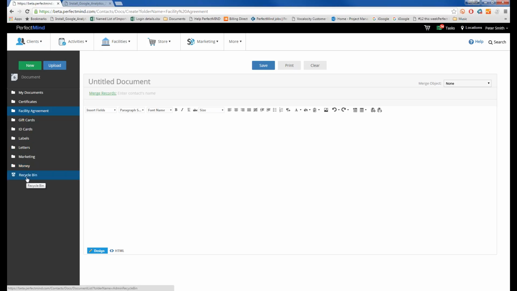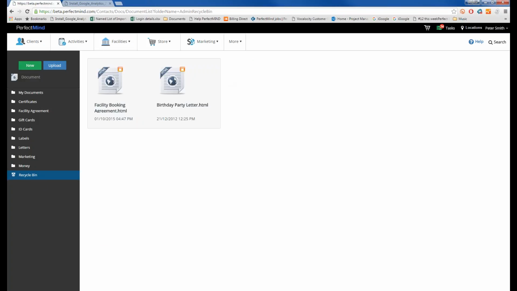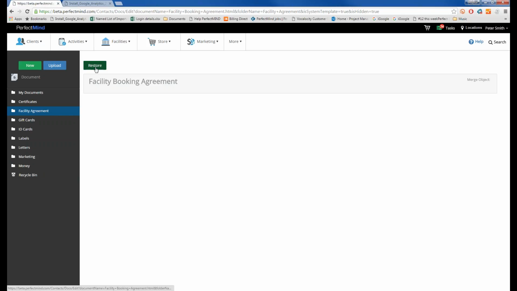We don't actually delete the document, we just hide it for you in case you want to revert back or bring back the document for future business cases that you might have. At any time, if you want to bring the document back, you can click on the recycle bin. You will see the documents that were hidden in the past. You can click on one and press the restore button to restore it back to the original folder. This is a very useful function that will help reduce any mistakes staff were able to make in the past and make the processes a little bit smoother.